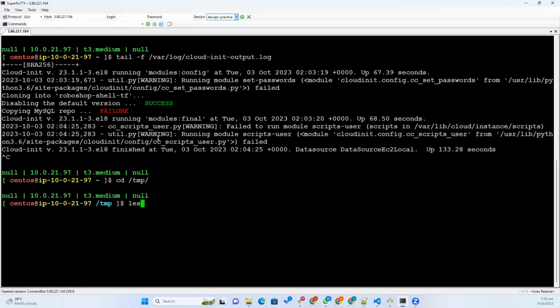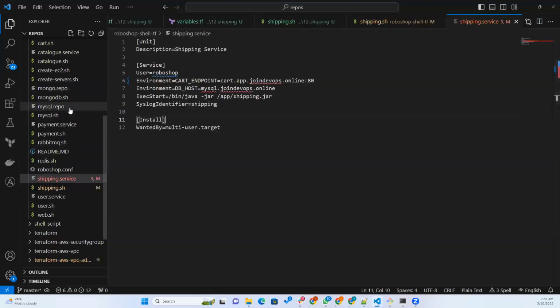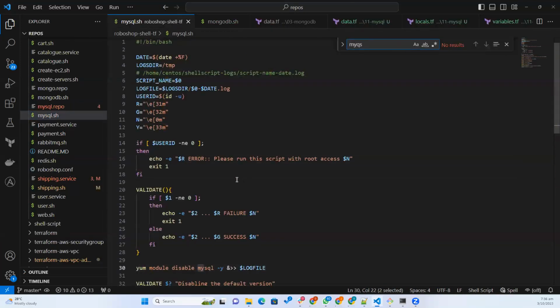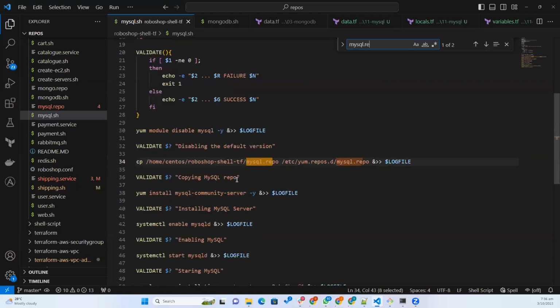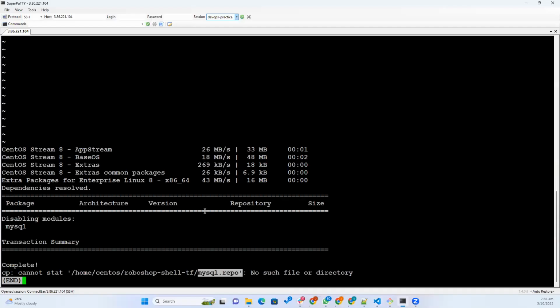Just go and check. No such file or directory, MySQL.repo does not exist. Why does it not exist?